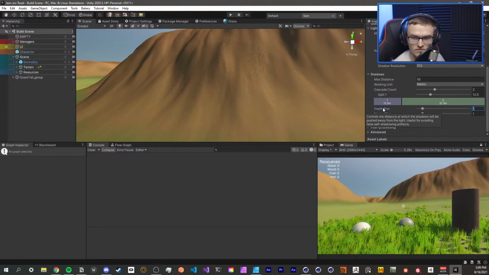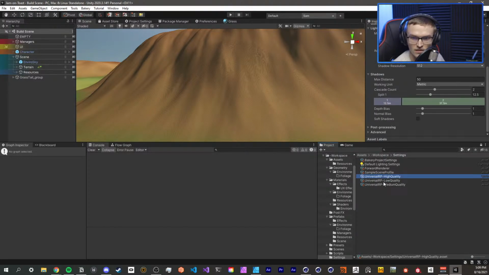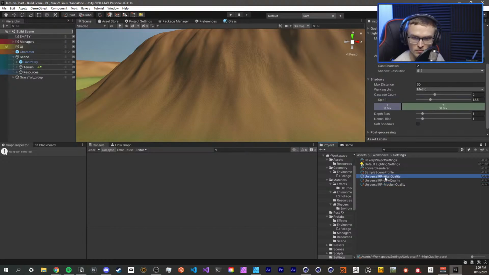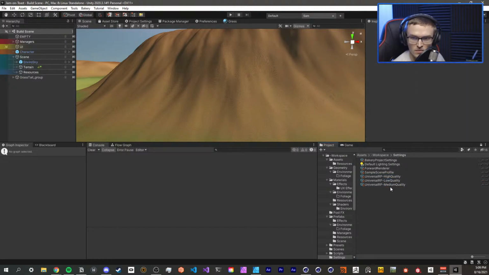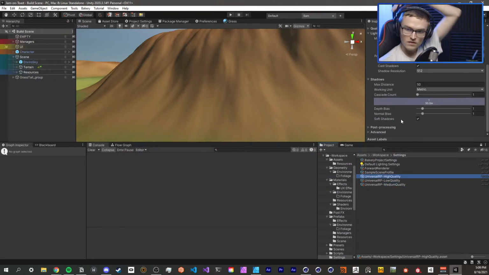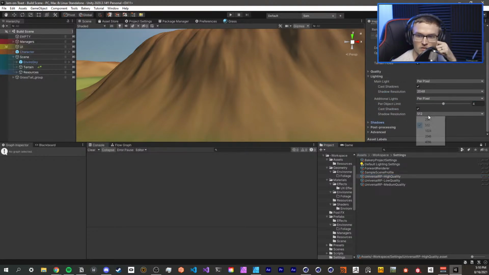I wonder what the default settings are for that. In fact, actually, if we look at the low quality render pipeline and the medium quality render pipeline, they're all set to 1. So, okay. They basically leave it all alone. Okay. I wonder if that's normal though for... Okay. Oh, shadow resolution.